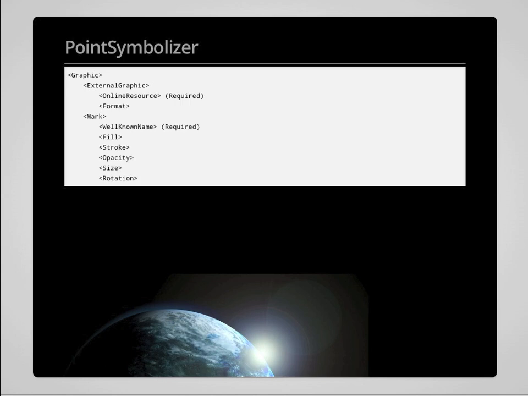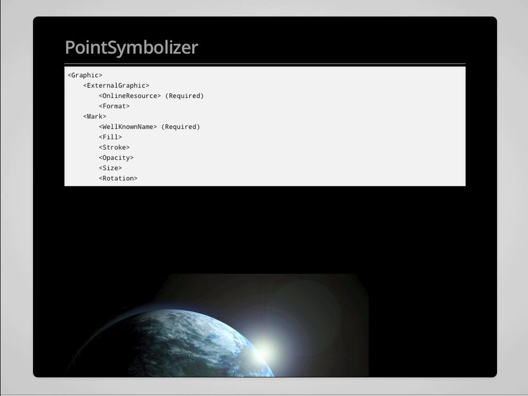Starting with the point symbolizer, you have basically the definition of a graphic that is going to be associated with each point in a particular map rendering, where that graphic may be defined in one of two ways. It may be defined through reference to an online resource. So if you did not want to use a simple geometric shape that is a well-known and previously defined shape, like a circle or a square, you could actually have an online graphic that you can use as the online resource in an external graphic element in defining a point symbolizer. If you are going to use an external graphic, the online resource element is required.